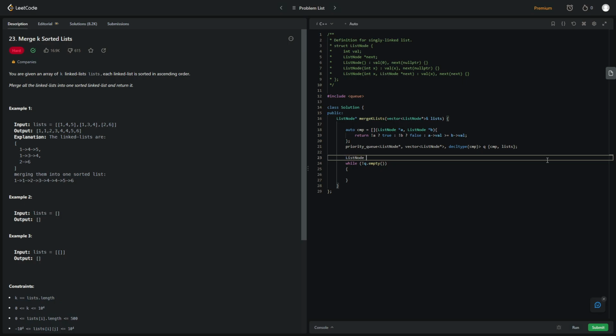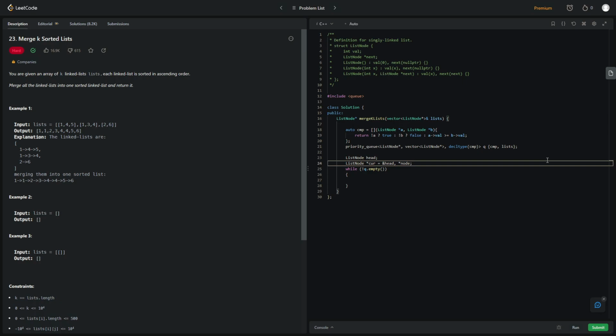So list node head, and it needs to be not a pointer because it doesn't exist yet. So we need to declare that first and separately from what I'm going to do next, which is declare some pointers. For example, we have the head, which is the very beginning, and then we're going to need the current pointer. So where is the zipper at currently? And that's going to be equal to the head node to start off. And then lastly, I'm going to need just a temporary variable to hold whatever we just popped off the queue.